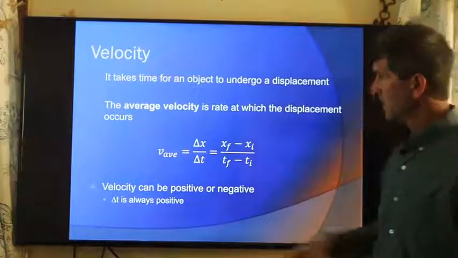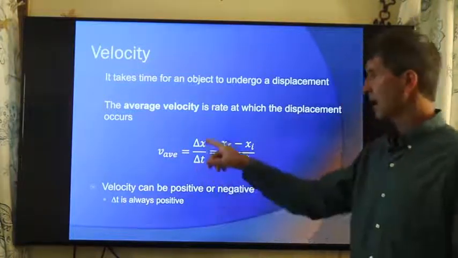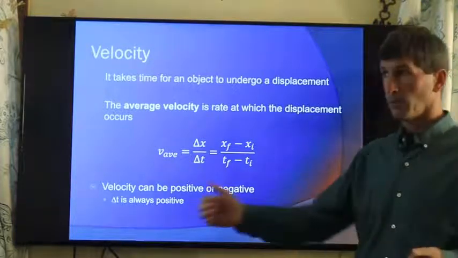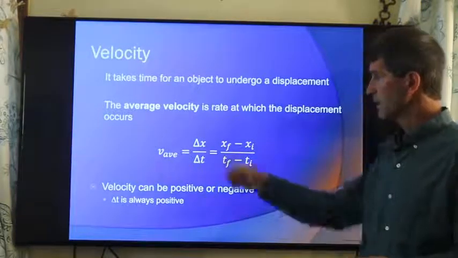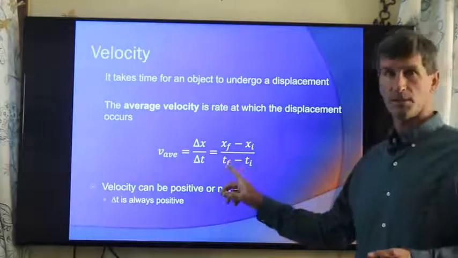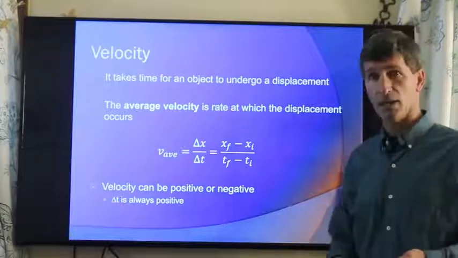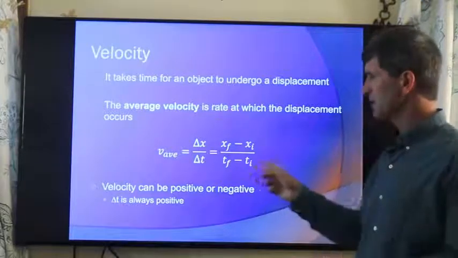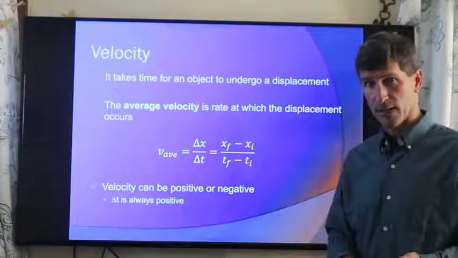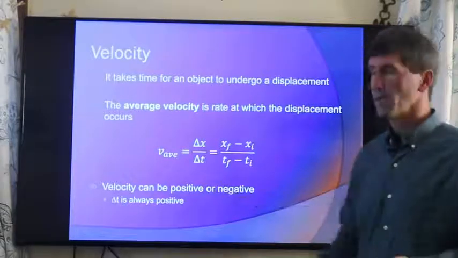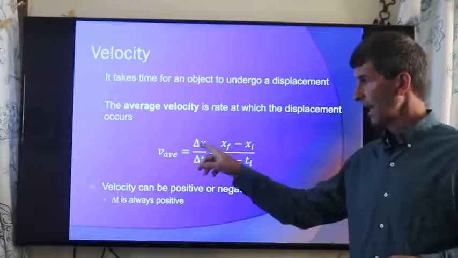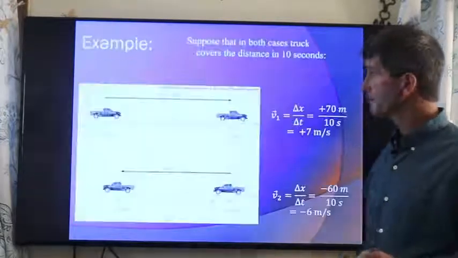Now again, velocity is displacement, delta x. Delta x can be positive or negative in this one-dimensional universe. We can go forward, we can go backward, divided by the change in time. What does the clock read finally compared to what was the clock before? A lot of times we just make the initial time 0 anyway, so we don't even have to do a calculation difference here. But delta t represents change in time. How much did time change as our position changed?